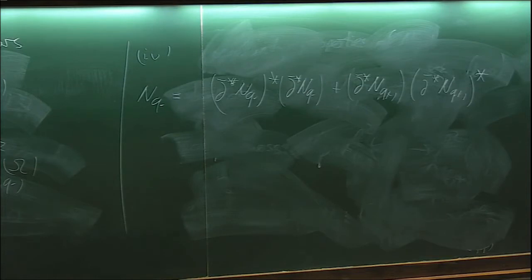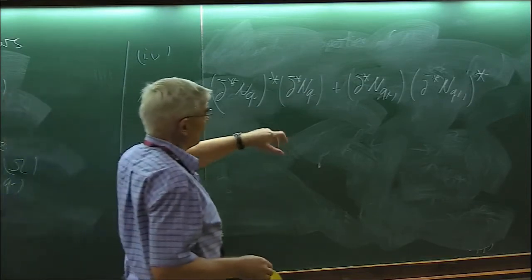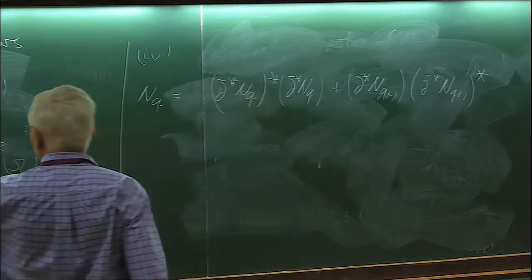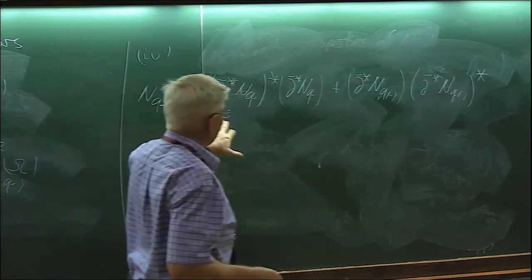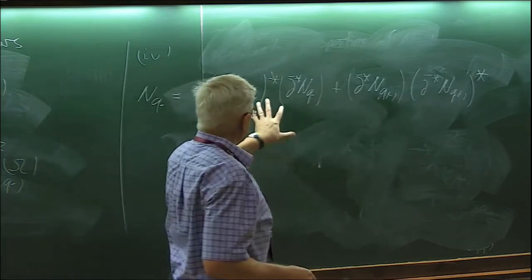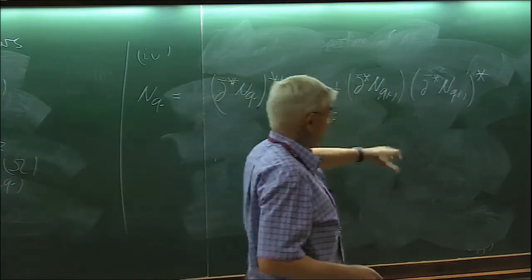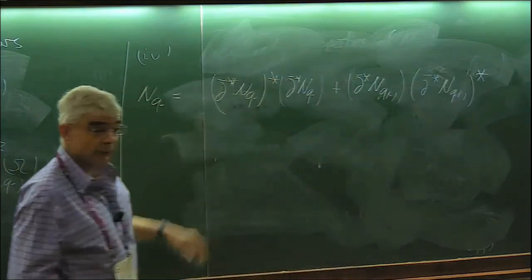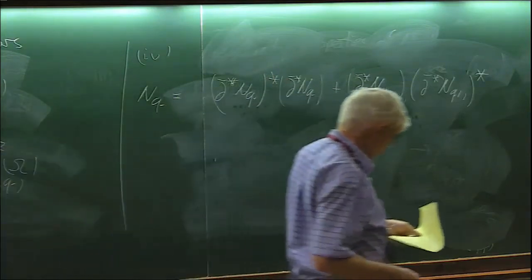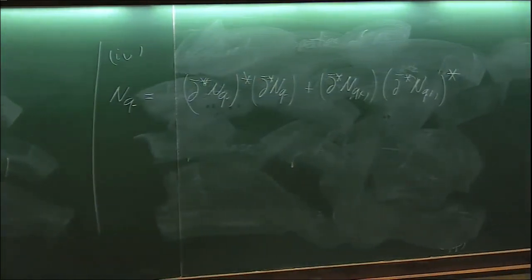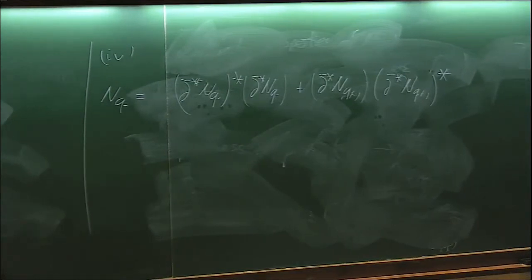Well, so then obviously, if we have these two guys compact, this is going to be compact. On the other hand, if N_q is compact, right? These are positive operators. This guy is compact, and this guy is compact, and then therefore d-bar star N_q is compact. So that's an easy but very useful reformulation.